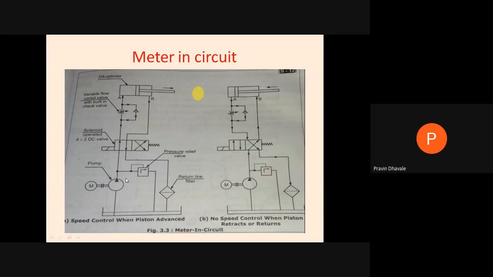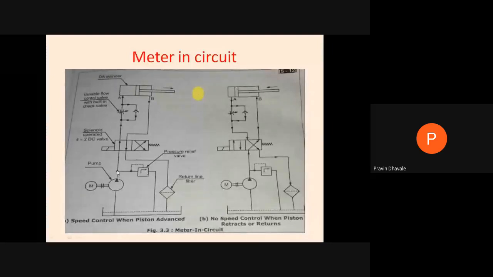Otherwise, it is always in a closed, inoperative position. If this overall system is operating at 15 bar pressure, up to 15 bar this pressure relief valve is in an inoperative condition. If the pressure in the system crosses 15 bar and reaches 16, 17 bar, at that time only this valve will be operated.